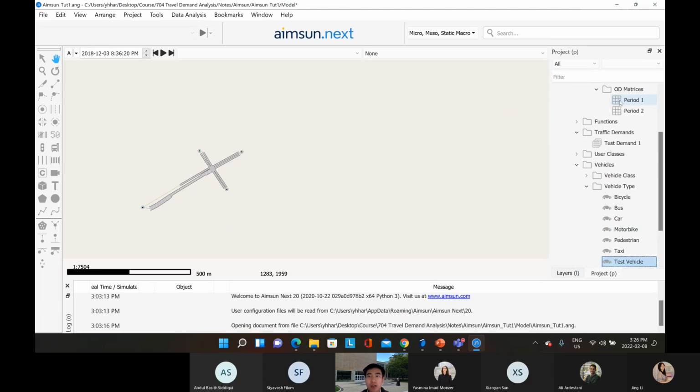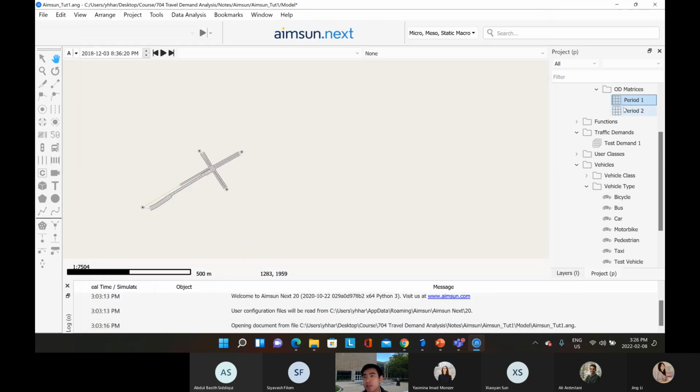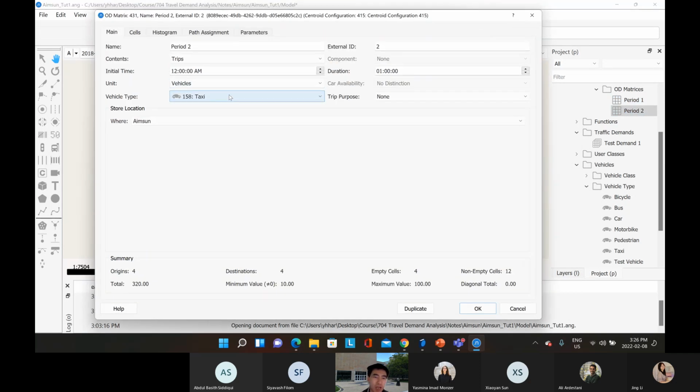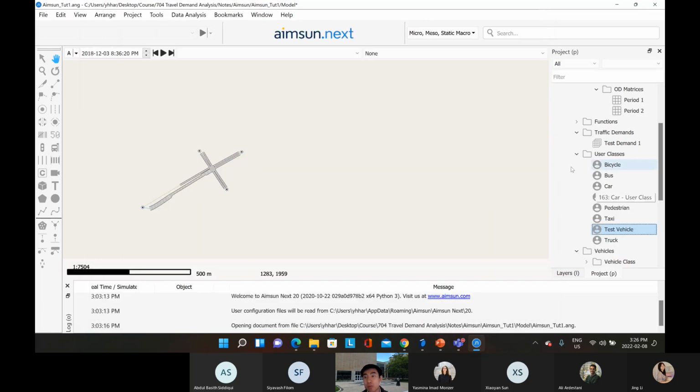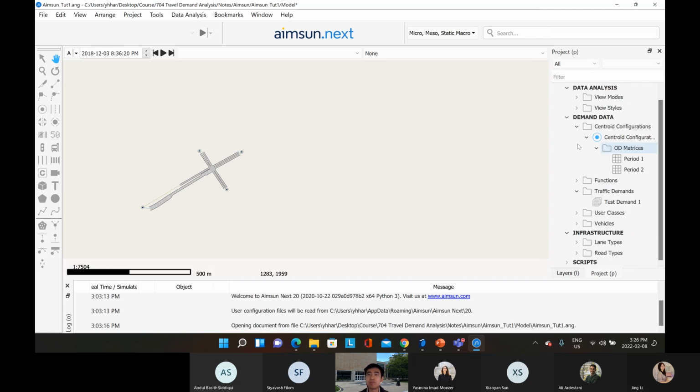With that, once you define a new type of vehicle, you can also change the type to the new one you defined. We'll see that I have the new vehicle type, test vehicle. You can change the taxi to test vehicle if you want to do any modification tracking about those vehicles. And then click OK. You automatically change those features. So that's for the demand file.